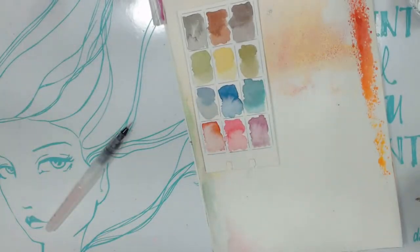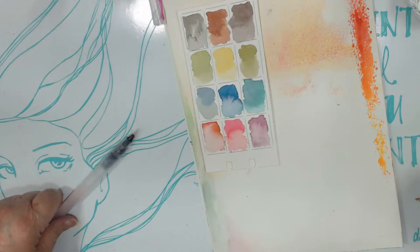Every time you see blobs of paint, you see faces. Somebody was showing something. I'm like, oh my gosh, I see a face in that. But they didn't see it. I forget what it was or who it was.